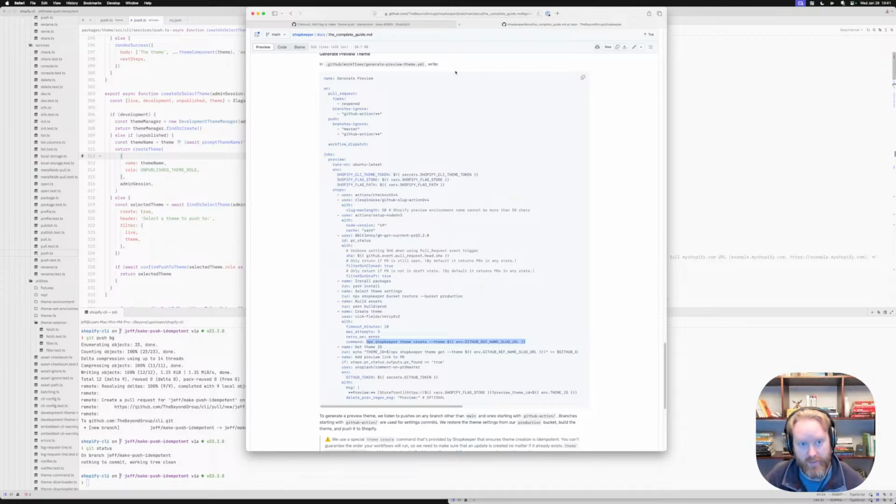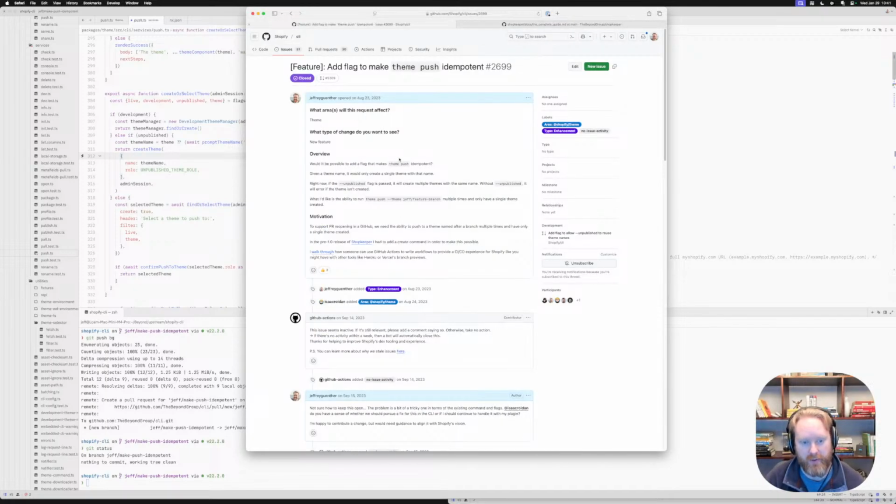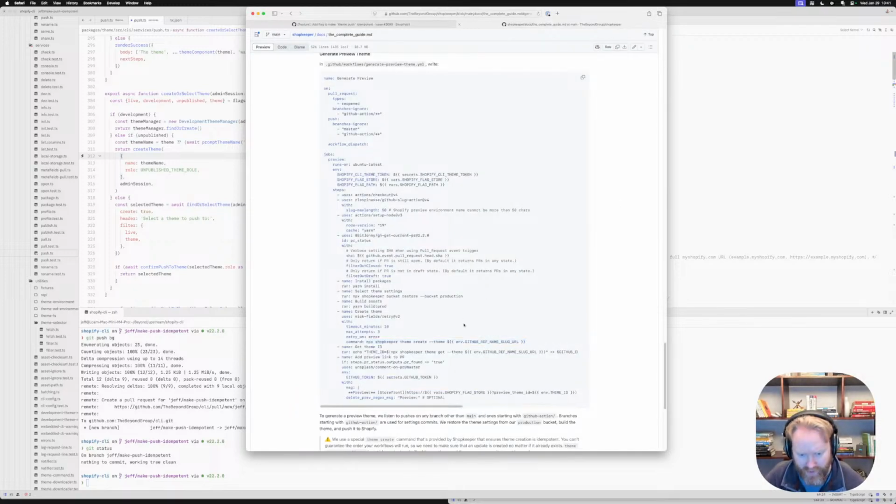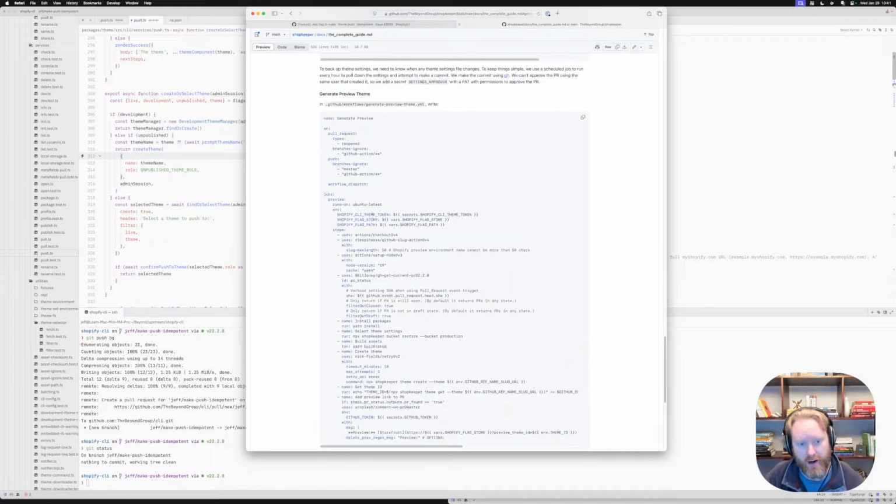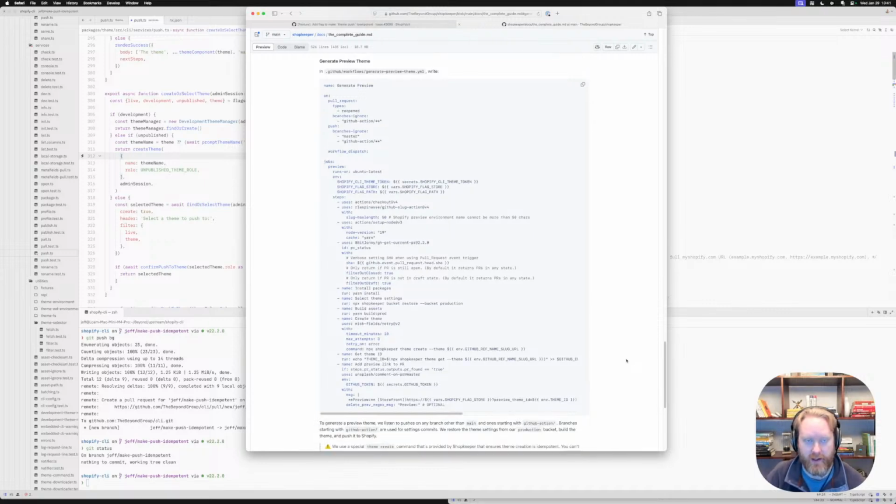What it does is, for as many times as you run theme push with an unpublished flag, it will push a new theme, and you'll get many of them. Now, if we're building a CI/CD system, that's kind of annoying. That would mean that every time our preview action would run, we'd have to look up the theme for that branch and so on, in order to make sure that there was only one theme on Shopify that corresponded to our branch.